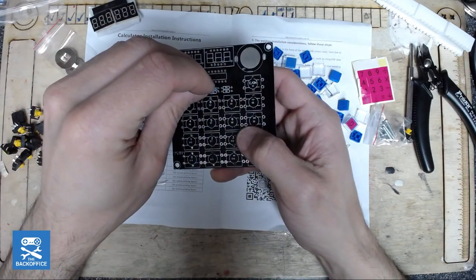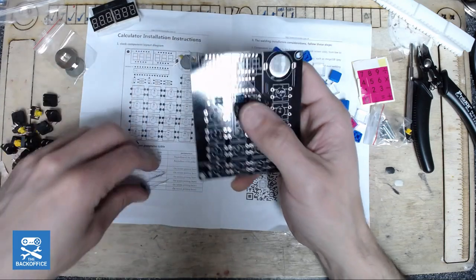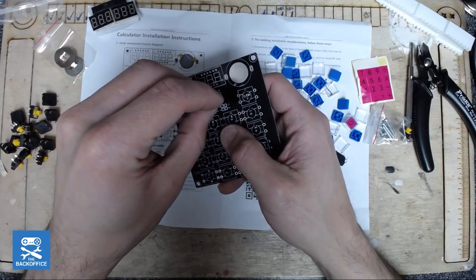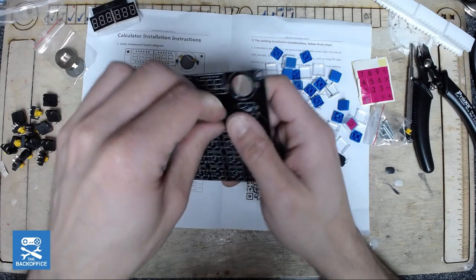Let's just pop these in. I wouldn't advise, by the way, doing the multiple bending. One of those has bent wrong, and I've thumbed in a bent one, but it's sitting all right. It's getting in there.